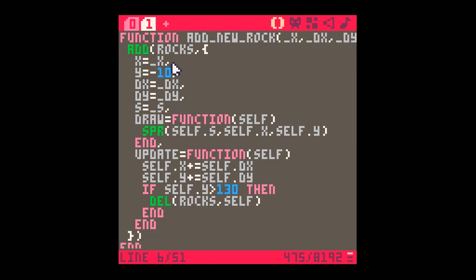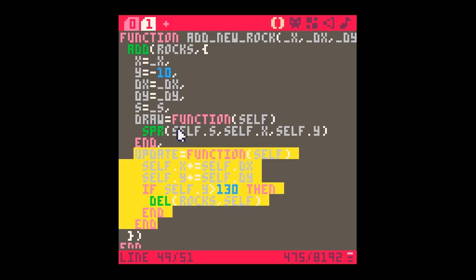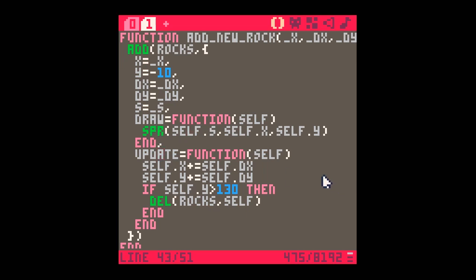And each of these functions adds a new rock to the rock table. And because of the way Pico-8 works and the fact that we can actually have a function within the table, the rocks and the bullets are able to both draw themselves and update themselves. Now, there's no really easy way around this. One way or another, we have to go through all the bullets looking at all the rocks, or all the rocks looking at all the bullets. And ultimately, you're going to have to go through quite a lot of things.